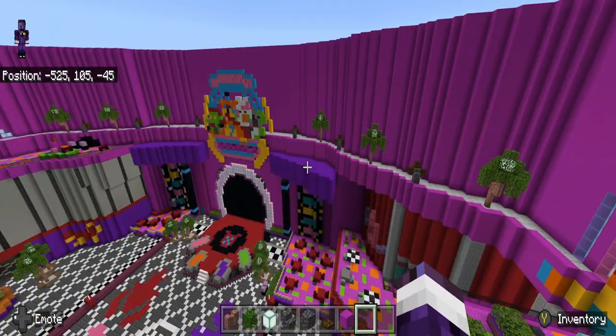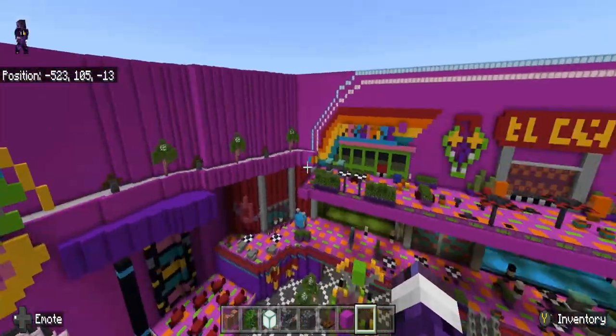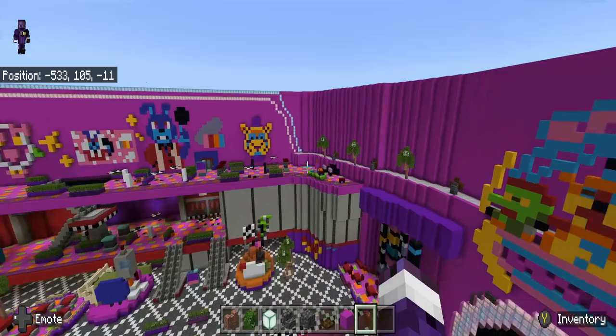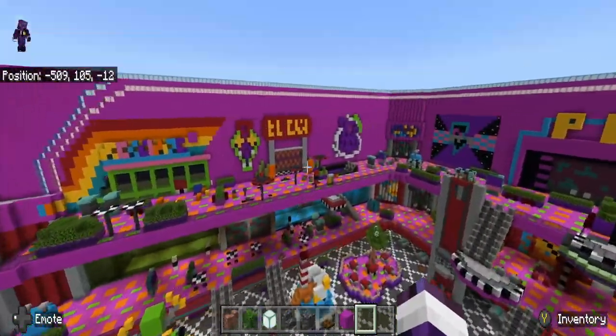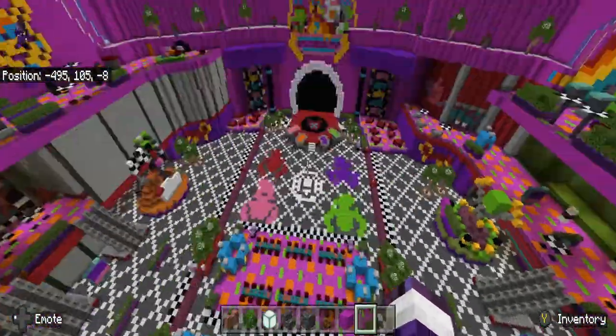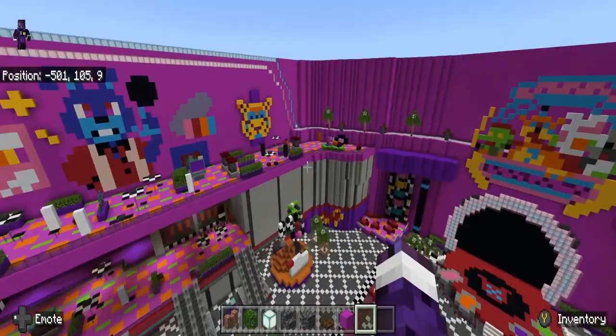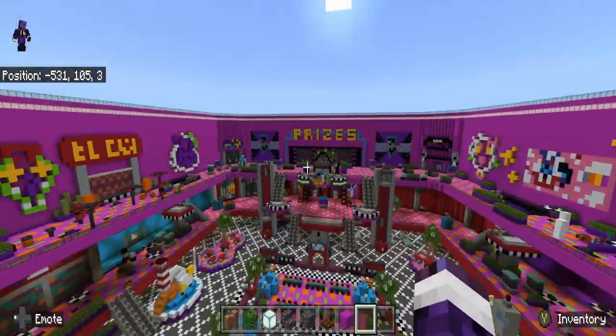I don't know why I said it like that, but there you go. Once you guys get done with that, I can officially say you are completely done with not just the first floor, but the third balcony and the second balcony, my apologies. So you're done with the first floor and the second and third balcony. So I can officially say you are done with the main part of the atrium.